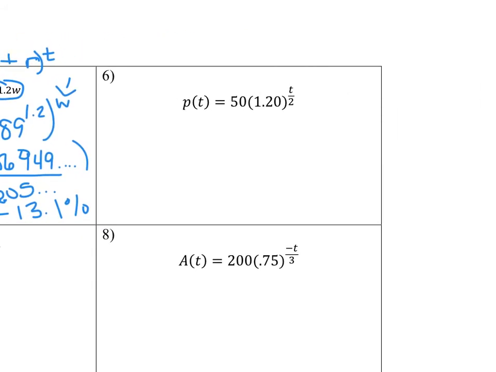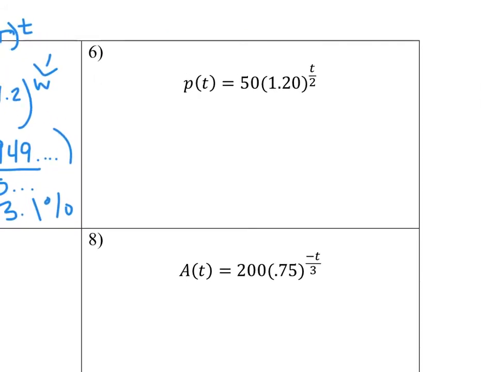So the rest of these, I just put T for time. It could be any amount of time at all, decades, minutes, whatever, it could be anything. But what we have to do is determine the percent rate of change, the correct percent rate of change. So you see this one is T over 2. So I have to realize that T over 2 is equal to 1/2 T. So remember, if it's on the top or the side, it really means the same thing. So that means I have to take this base and raise it to the 1/2 power so that I can get that T all by itself.